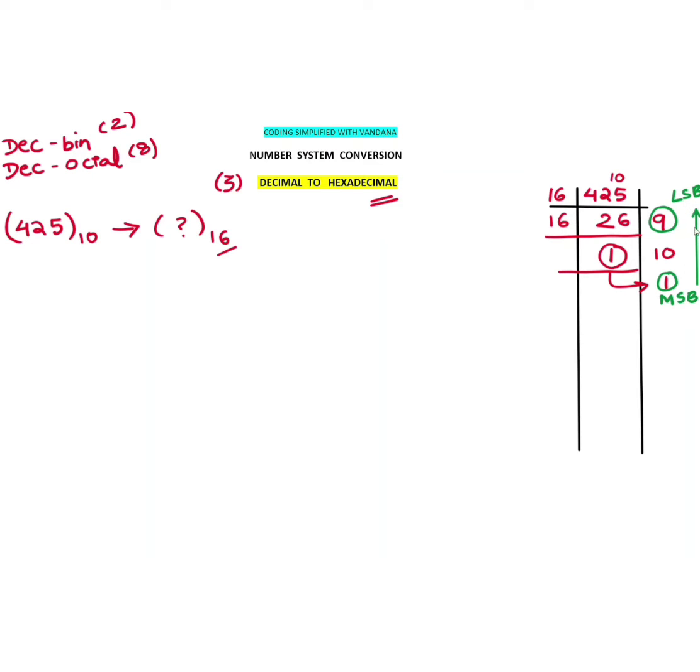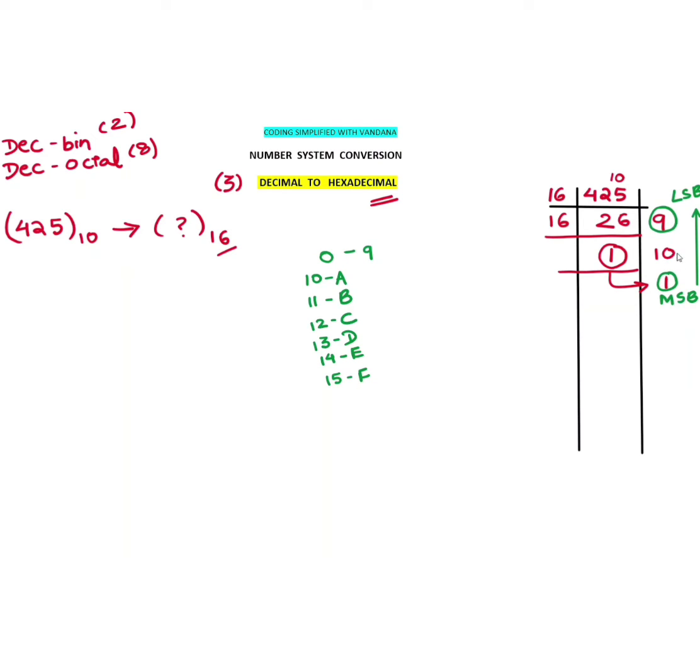Okay, now as compared to the previous conversions that we did with binary and octal, now since this is the hexadecimal number system, and I hope you have not forgotten, the digits are something like this. From 0 to 9, we have all digits. Then we have the letters A, B, C, D, E, and F. So in place of the number 10, we have the hexadecimal letter A. In place of 11, we have B. In place of 12, we have C. In place of 13, we have D. In place of 14, we have E. And in place of 15, we have F.